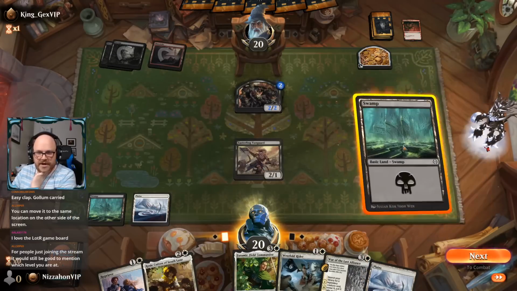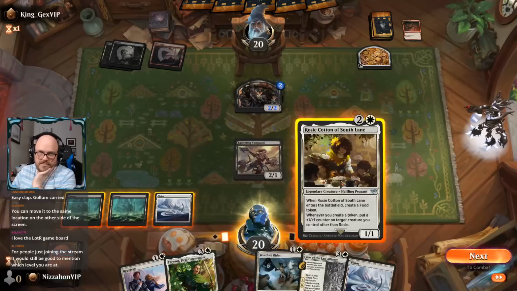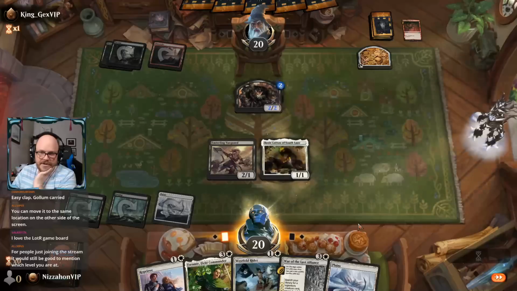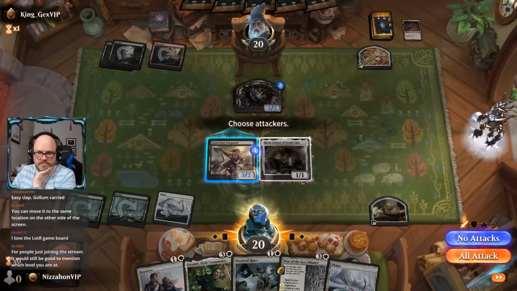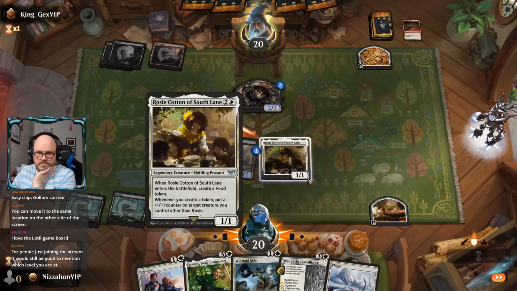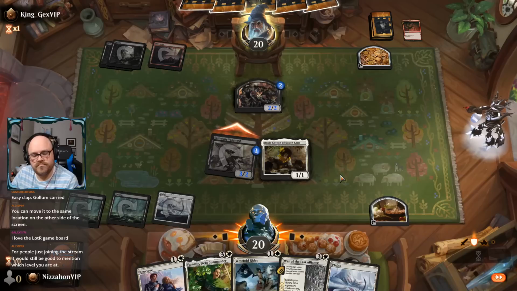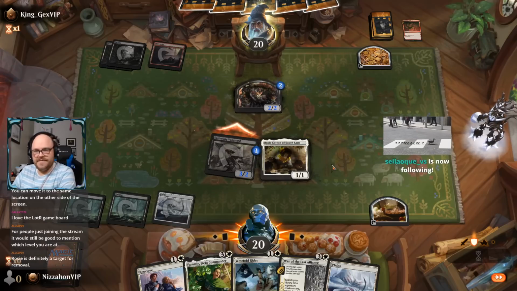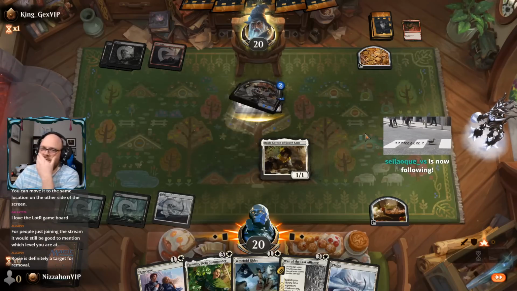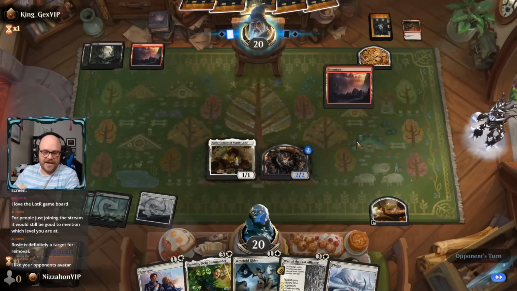Now buffing with Rosy Cotton is not the most exciting thing in the world, but I probably still do it. Oh, yeah, because then the token will get made, and then I can put a counter on the token. Yeah, that actually works out pretty well. I think it'll line up that way. Maybe it won't, though. Well, we're about to find out. I think I would still attack this way either way. Oh, yeah, Rosie is a big problem. Nice, it does line up the way I wanted it to. It basically made it into a mass, too.